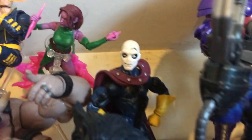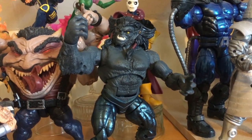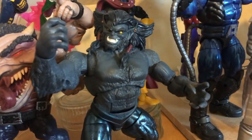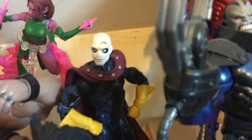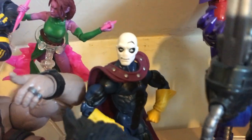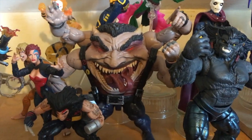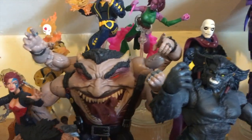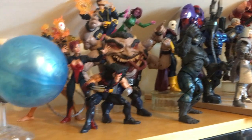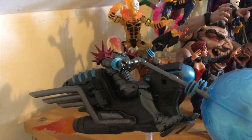That's very cool. Of course, Dark Beast, just very similar to the other Blue Beast in that he can stand on his hand, but again, with my clumsy ass around here, that's just asking for trouble. And Morph, who is a character that I really don't like, but he stands out, he pops on the shelf. And again, big, ugly Sugar Man. And who doesn't love big, ugly, gross figures? And finally, even though he's not technically Age of Apocalypse, Cosmic Ghost Rider does make for a very nice bookend.